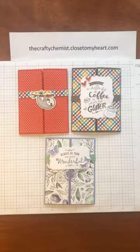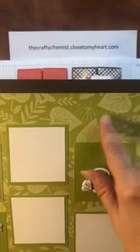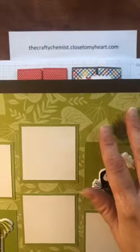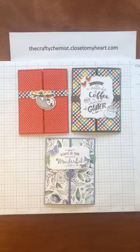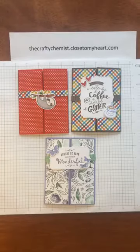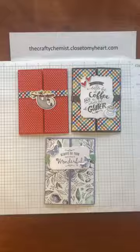And then the last paper, which I kind of used it all, but here I have a page that I used the paper on, is this fur. It's got like the tropical jungle theme behind it, so it's really cute. Okay, so I'm going to feature this. There are 2 stamp sets, one has animals, the other one has a little bit more baby sentiments in it. And there's the card making kit. And Vicki, if Vicki's on, she just made the cards yesterday, so she may have posted some in the group so you can see what those look like. And then there is the scrapbooking kit also.